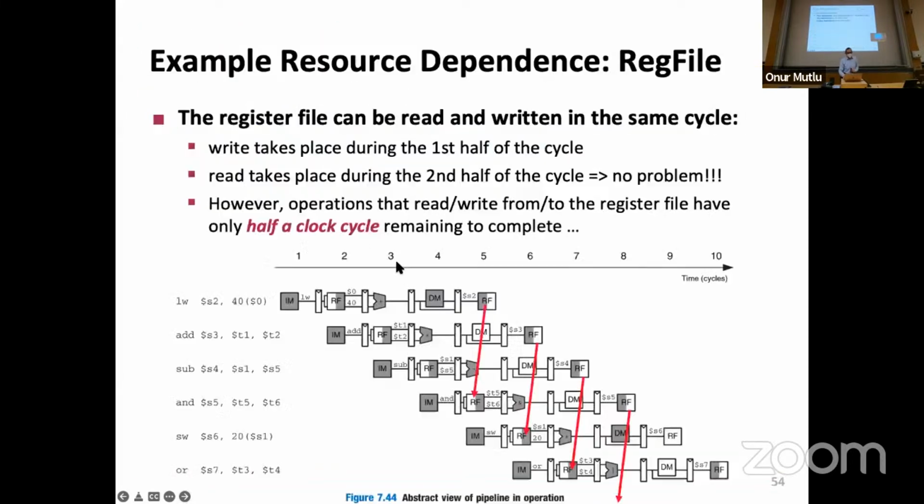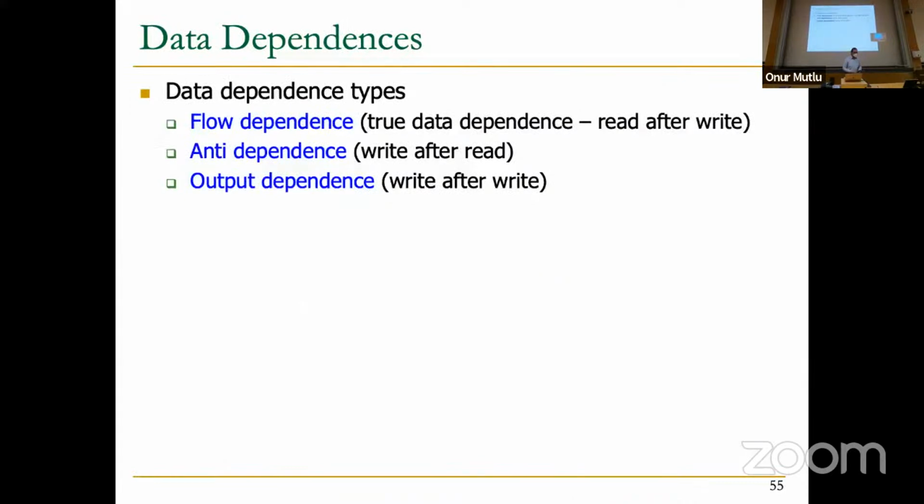Okay, now let's take a look at semantic dependencies. Basically, resource dependency is not semantic dependence. It depends on a resource. But semantic dependencies are data dependencies. And there are 3 types of data dependencies. If you're taking a compiler course, you will cover this very well. But one is flow dependence. And this is the only true data dependence, basically. Meaning you have a read to a location after somebody writes to a location. And this is exactly the same location of memory or registers. Basically, you're communicating a value from one instruction to another.